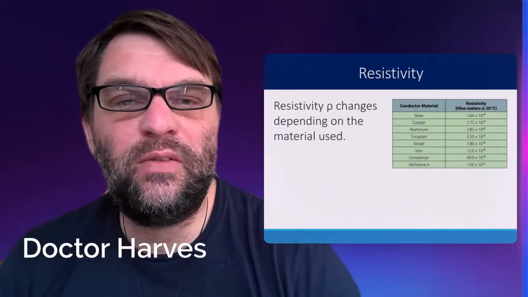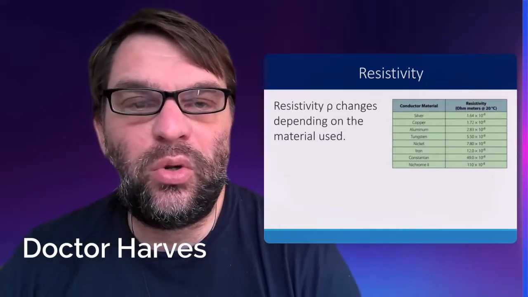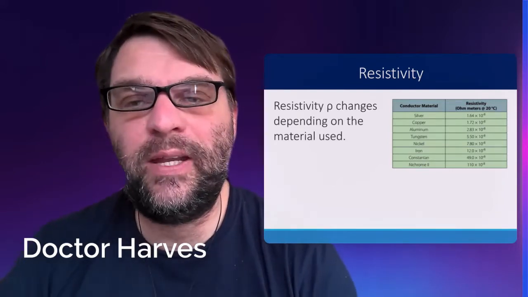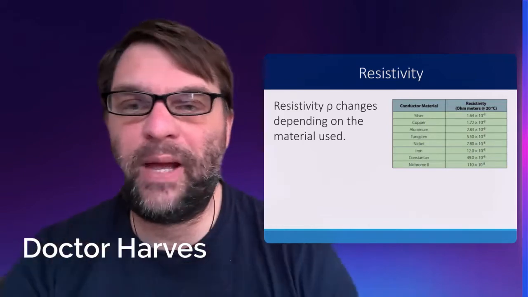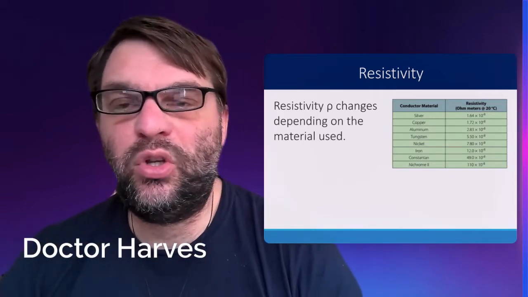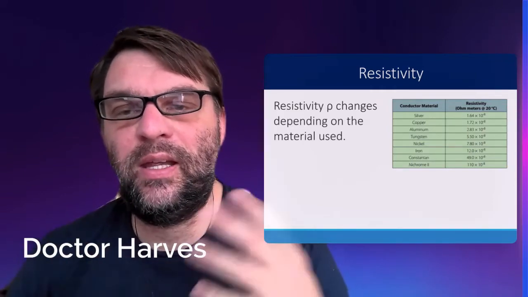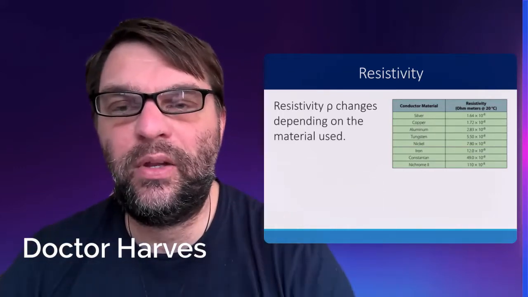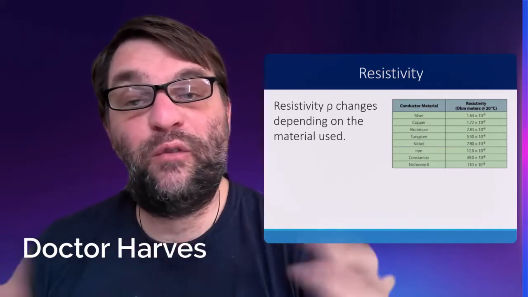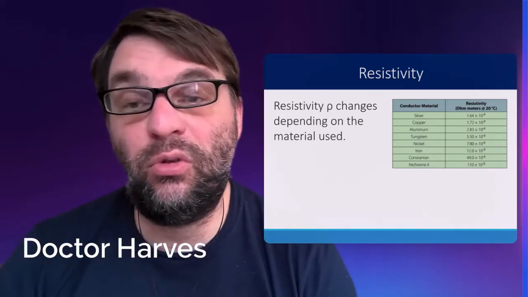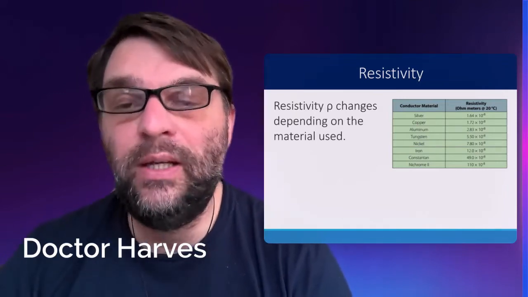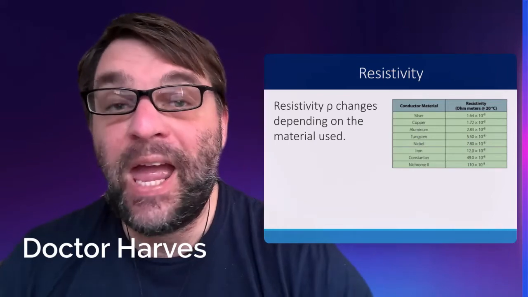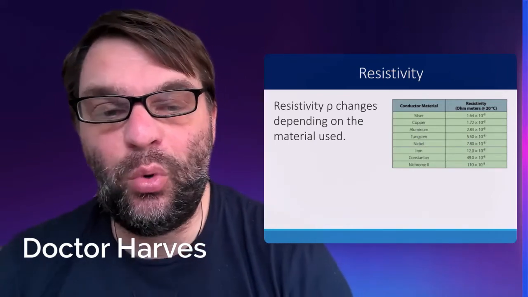Resistivity changes depending on the material used. For example, nichrome has quite a high resistivity, so a high resistance to electricity passing through. That's why nichrome is used in heating mantles: electricity passes through, heats up the wire, and is therefore transferred into heat energy. Whereas copper and silver are very good for wires because there's less loss to heat, because they have lower resistivity. And that's pretty much all there is for today.